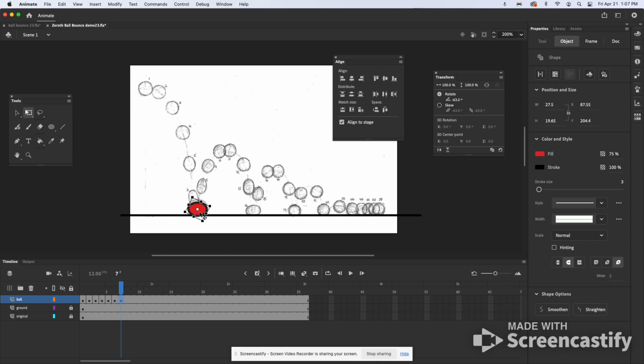Okay. Now there's this thing called onion skinning. So onion skinning, what it does is it shows you previous positions. And there's some settings in onion skinning. If I hold this down, I can select all frames, and it'll show you the previous positions of the ball, just so you can see how this thing is transpiring. You also want to be scrubbing this thing, maybe every 2 or 3 frames, just to make sure that you're not skipping frames, because it'll look a little awkward if the ball jumps too far in a positional placement.